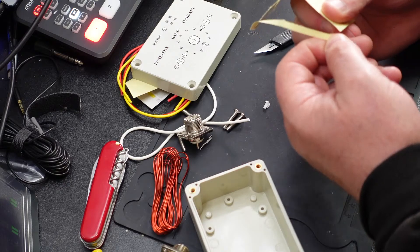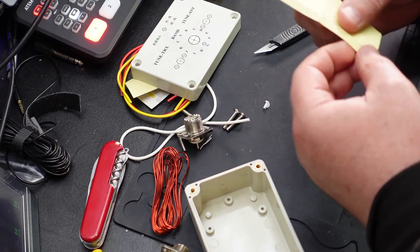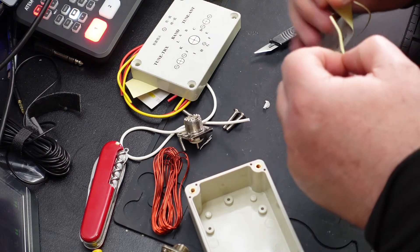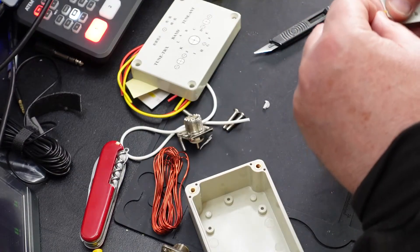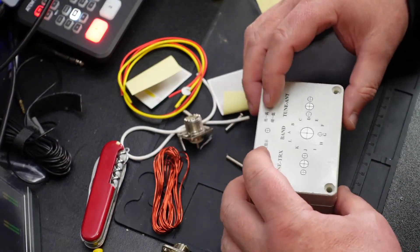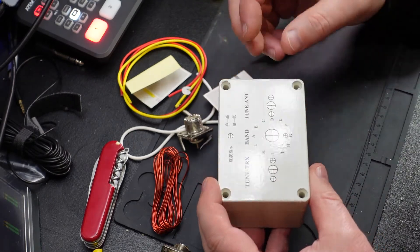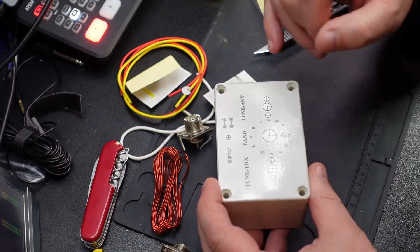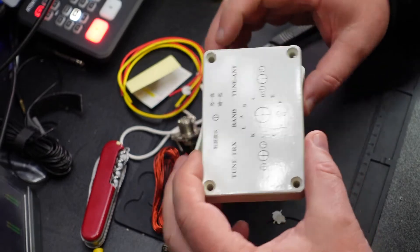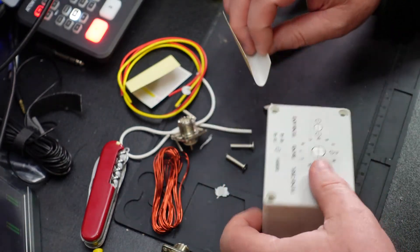It's been a bit interesting - I was just sticking the decals on. Not a great job really doing this. This is the tuner for the 705, so I just thought I'd start building it and put all the bits and bobs on. I put the front cover on and I'm just ready to start drilling all the holes. I've turned it around - it was meant to be on the back but I've turned it around, made it slightly different. I'm just going to try and work out what to do with it now.